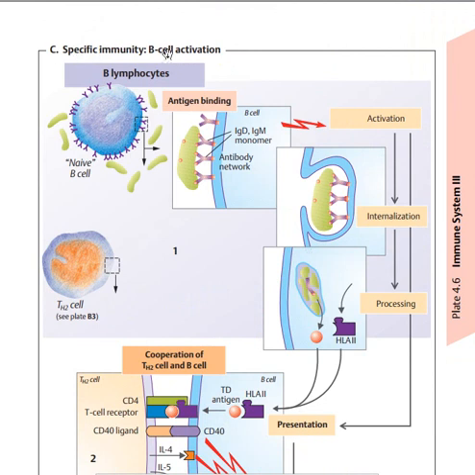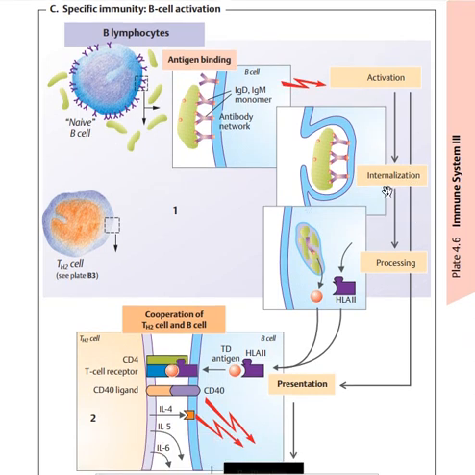So now we have specific immunity. The other one now is B cell activation. The B cell activation occurs when we start with a naive B cell. What happens is that the antigens are going to bind to the different antibodies found on the wall of the B cells. These antibodies are immunoglobulin D, and can also be immunoglobulin M. So now this is going to be internalized inside the cell body, and when it is internalized, you are going to have this HLA2 processing.